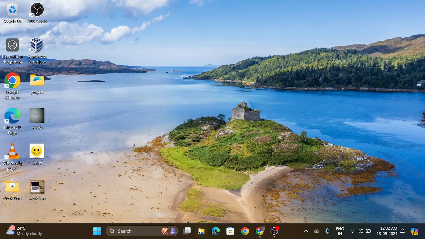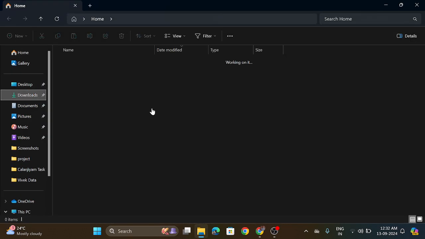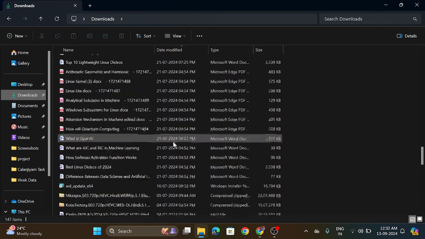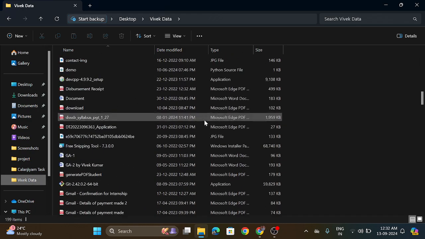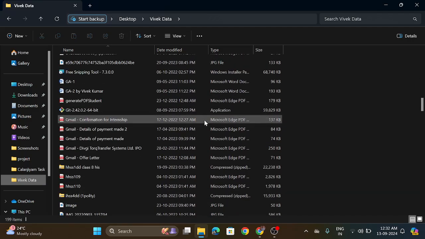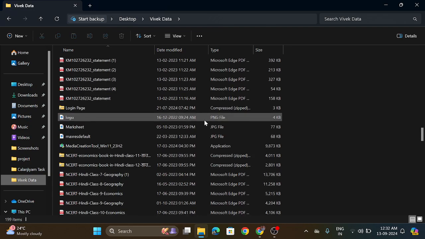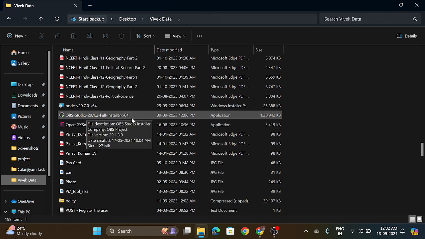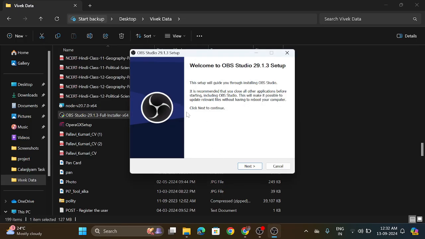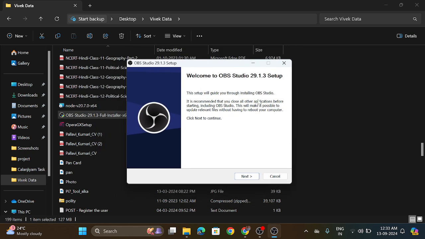Let's start. Go to the file manager where you have downloaded it. This is my OBS Studio installer application. Double click on it and click on the yes button to install it, and after that the installer will be prompted to you, and click on the next button.